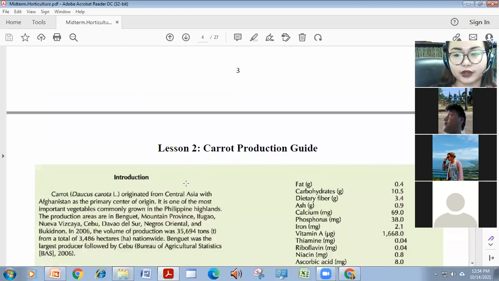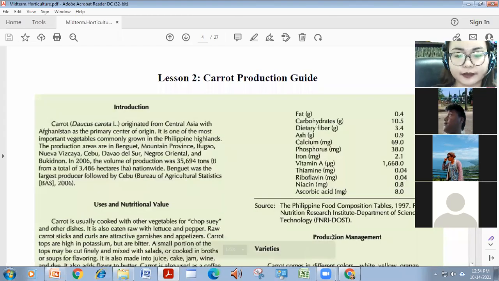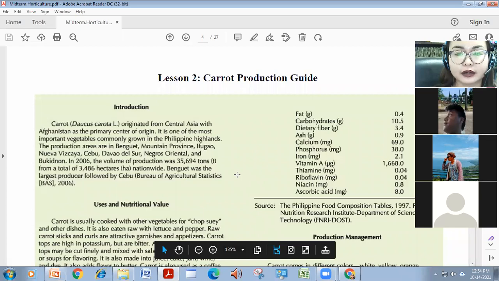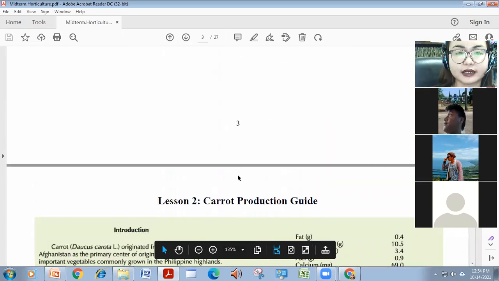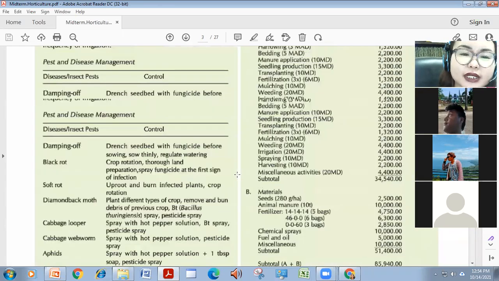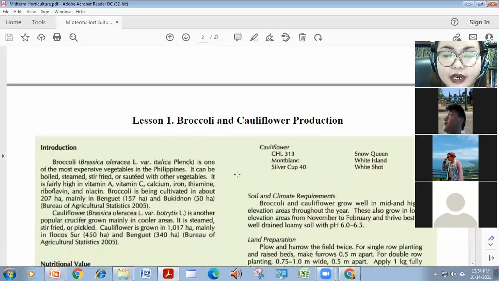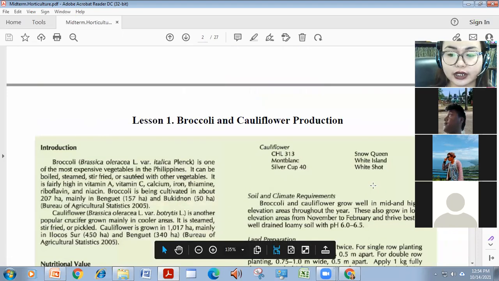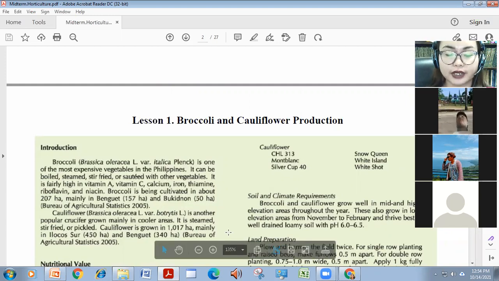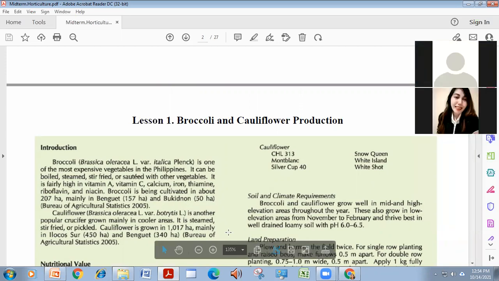So any of you have experience cultivating or planting? Kasi although this one is not very common in our locality, these are highland crops or high valued na. Kaya nga mahal siya sa atin kasi high valued siya and can only be grown in a cooler area.